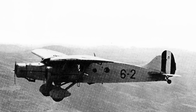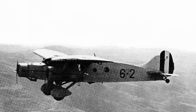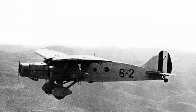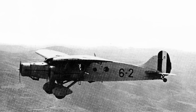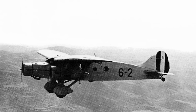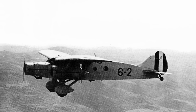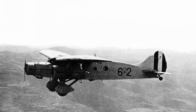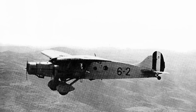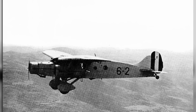These aircraft saw a lot of service over a quite short period of time. On February 16th alone, a day which was later commemorated in Italy as Aviation Day, the 44th Group conducted 170 sorties, dropping 73 tons of bombs and firing 13,000 rounds of ammunition. Due to the absence of enemy aircraft and any concentrated anti-aircraft fire other than some scattered small arms fire, the bombers were able to operate with near impunity.